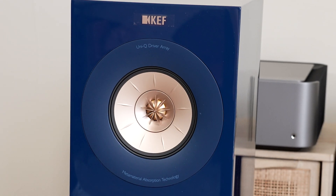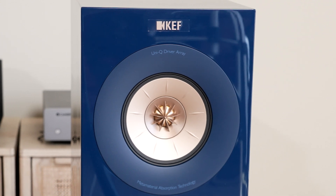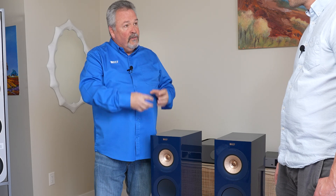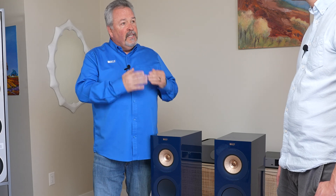So you don't end up with the pure sound that you got at the microphone. When you record a voice or an instrument, there's a single microphone and all of that sound is arriving at that microphone at the exact same time. Our engineers wanted to find a way to do that with a loudspeaker. We've taken a driver in which both the mid-range driver and the tweeter are put on exactly the same plane, both on the X and Y axis, meaning both vertically and horizontally the sound literally emanates from the same place. You end up with a completely different listening experience — more accurate, more like that which reached the microphone, and with an incredible amount of dispersion.